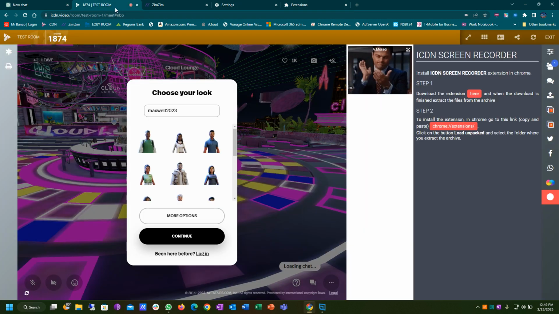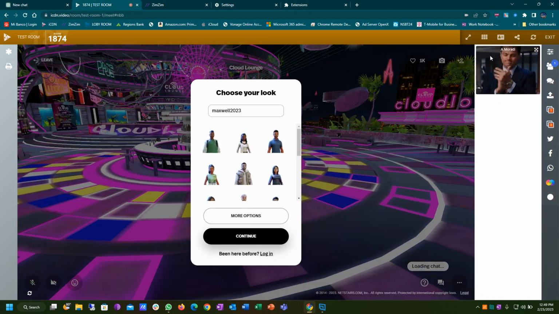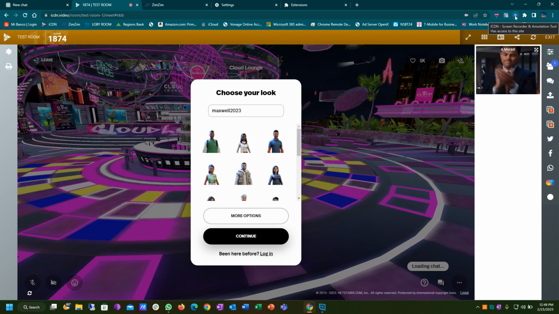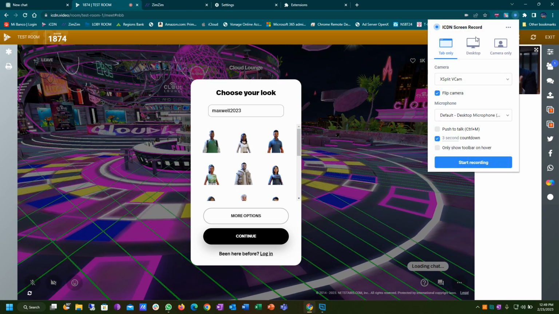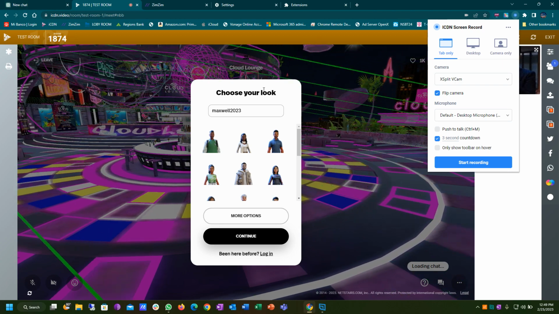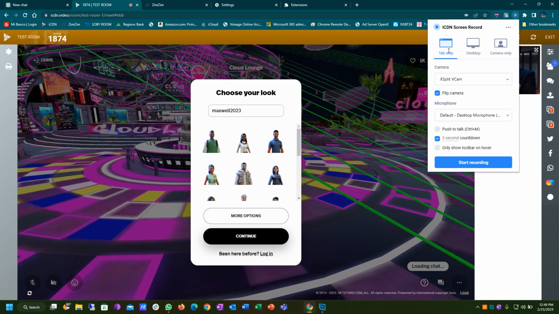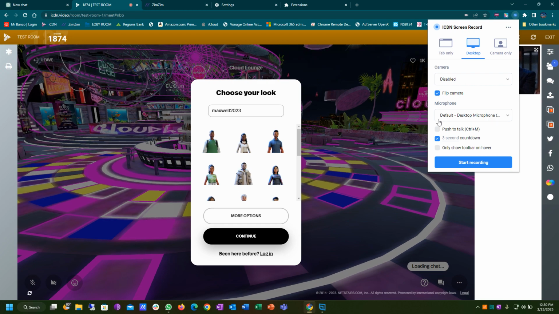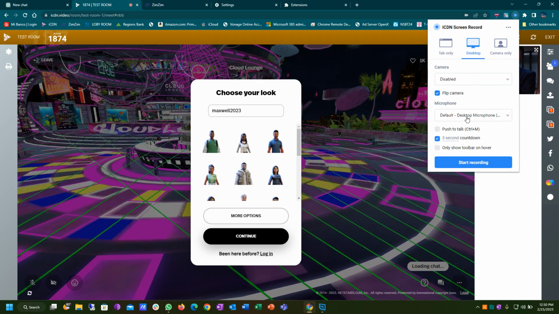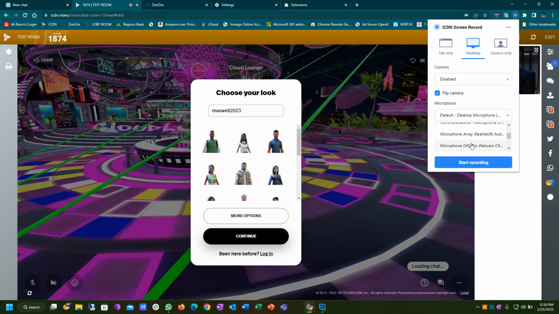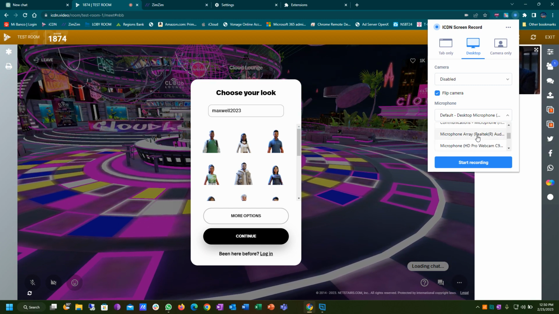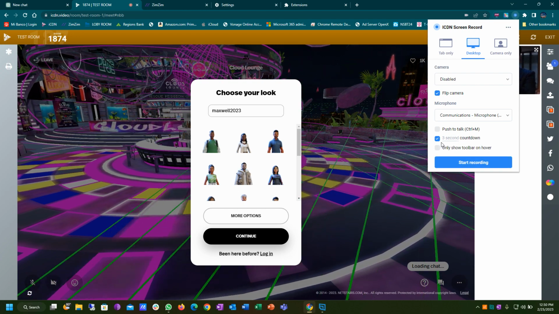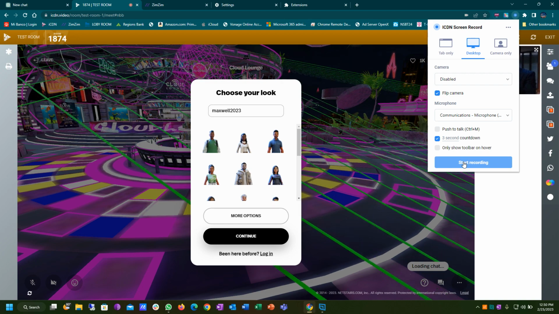So when you're in the room and you wish to continue with a recording session, then the system obviously asks you for permission for your webcams and so forth, and you allow, and then you can either record a tab or desktop or bring your cameras, but more importantly, if you're doing a desktop presentation or recording, make sure your microphone is set to the right microphone so you pick up the best quality of content that you want. Maybe you want to give yourself the 3-second countdown, and then you click on start recording.